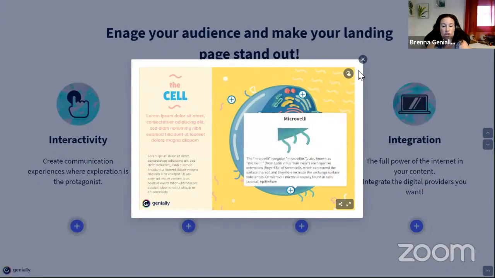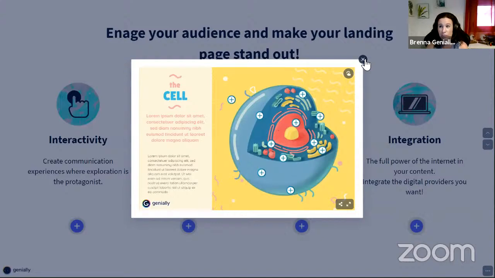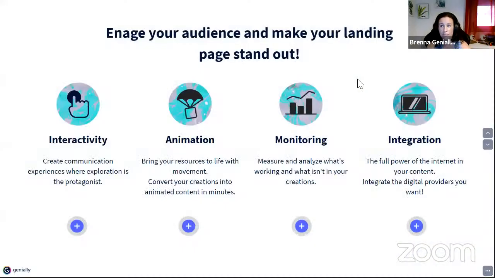Your audience is going to consume your content through exploration. So it becomes really an experience for them to obtain that information. And you might know, of course, that people remember more of what they do as opposed to just what they see or hear. So by adding these interactive elements into your landing page, you're really making it so that your brand is more remembered by your potential customers.